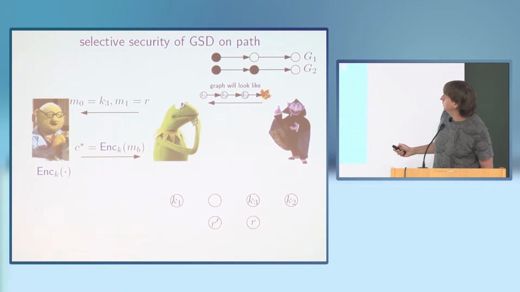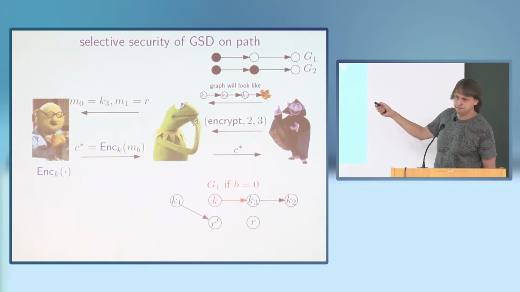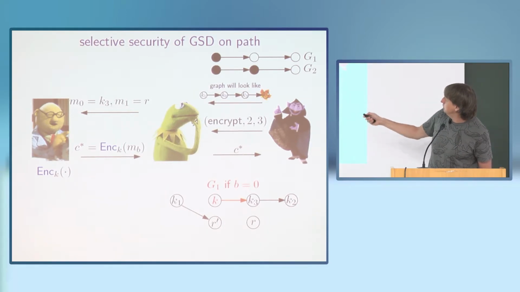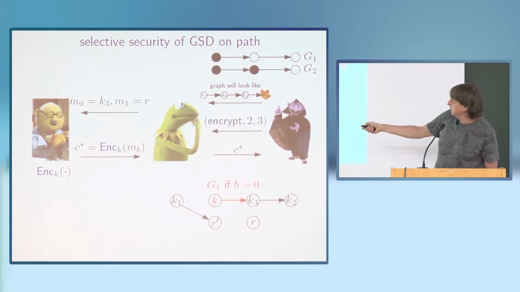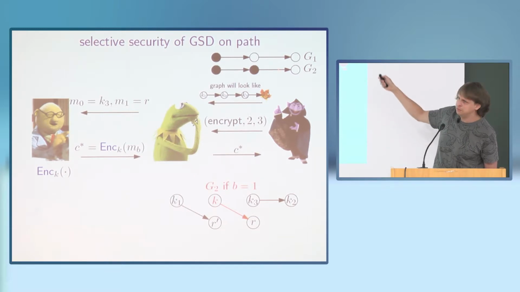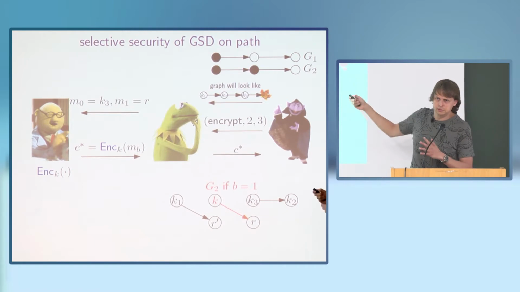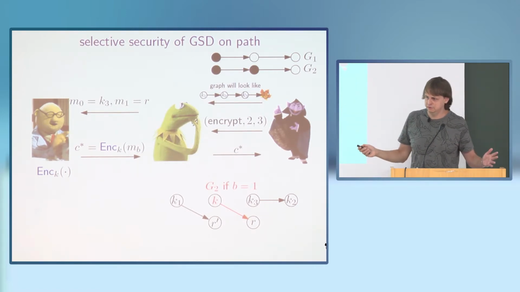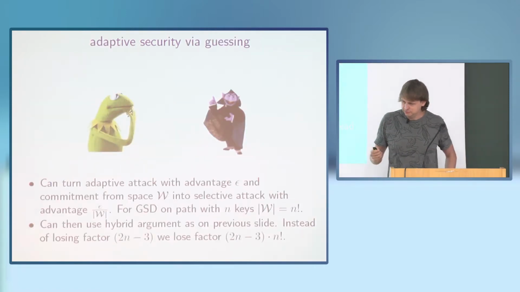And he wants to tell which is which, and he wants to use this attacker on GSD for that. So what he does is, they play this game, but when the attacker asks for an encryption of this key under this key, he simply sends him the challenge ciphertext. What does it mean? If the challenge ciphertext encrypts K3, so if the challenge bit here is 0, this corresponds to this hybrid here, right? He encrypts everything correctly except this one black node. On the other hand, if the challenge bit is 1, we are in this hybrid below. And we assume that he can distinguish those two things with some advantage, so we can break the encryption scheme with the same advantage.